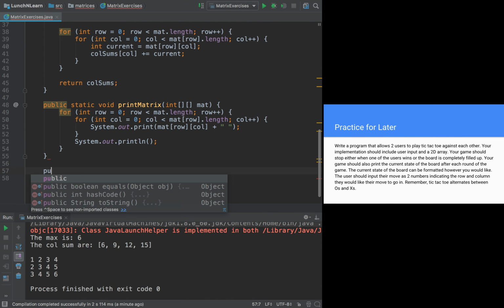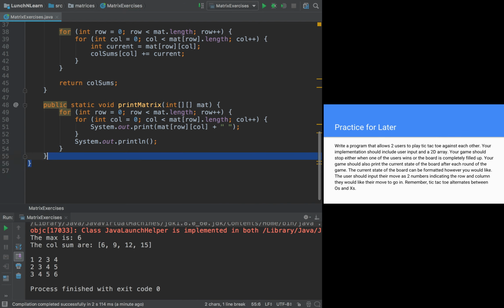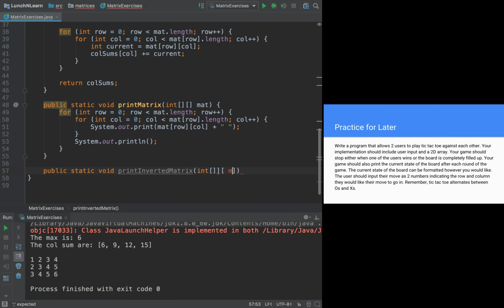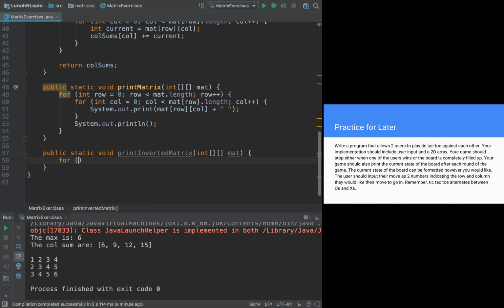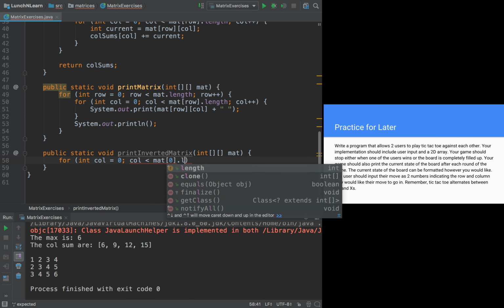So let's see. Public static void printInvertedMatrix. So for int column equals 0, column less than mat[0].length.